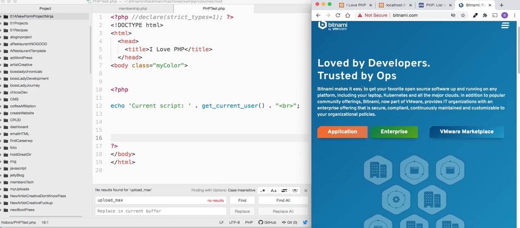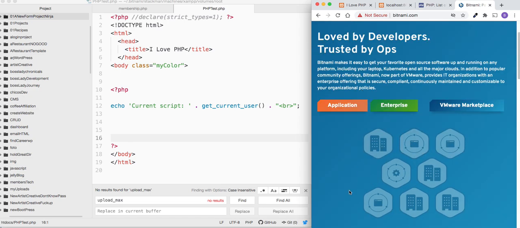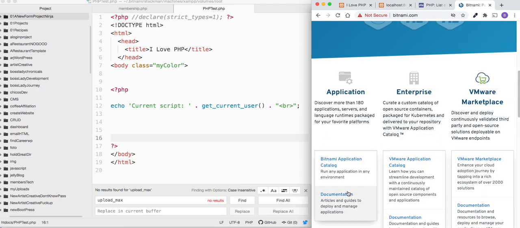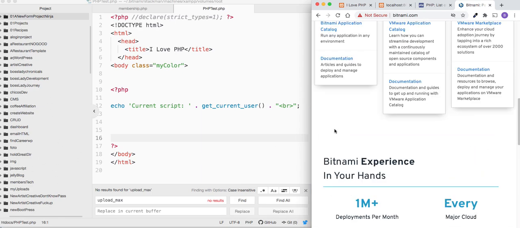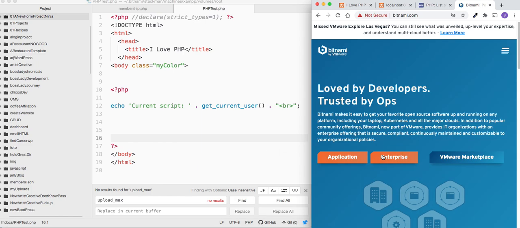So when you do your example, use this information. The scripts are in here, under PHP. It makes it easy to get your favorite open source software up and running on laptops, anywhere, the cloud.